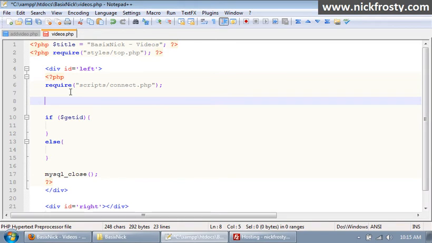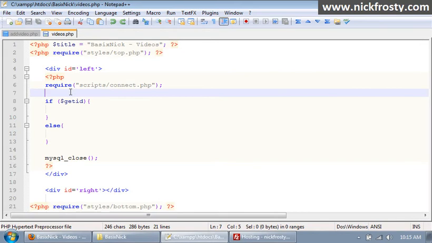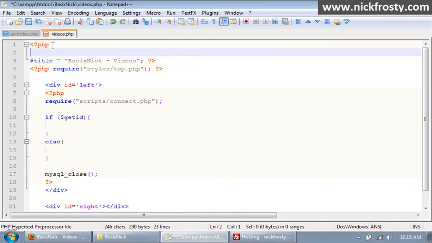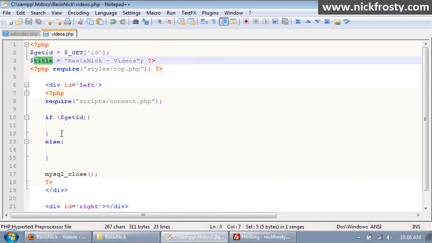Up here at the top where we have our title, we're going to put in a getID variable, and it's going to use the get method, and we're going to get the ID from the URL. The reason I'm putting it up here is because later on, we're going to use that to dynamically get the title of the video, which we will add to the title of the page itself. So if getID is present, then we're going to do this, but if it's not, we're going to do this.